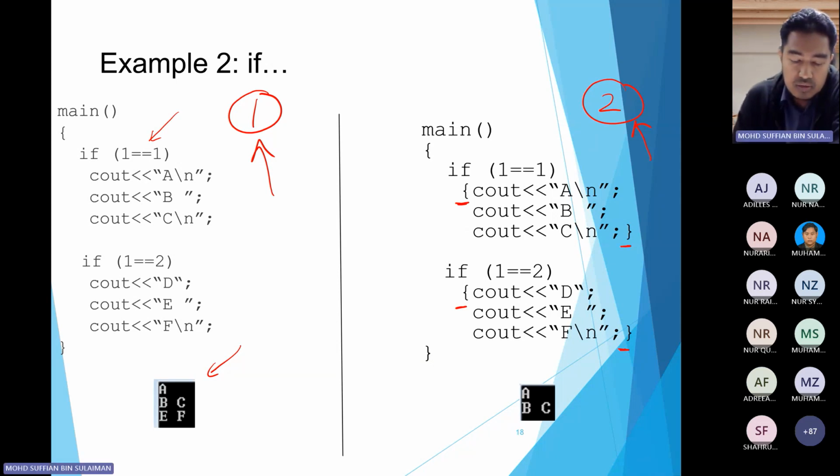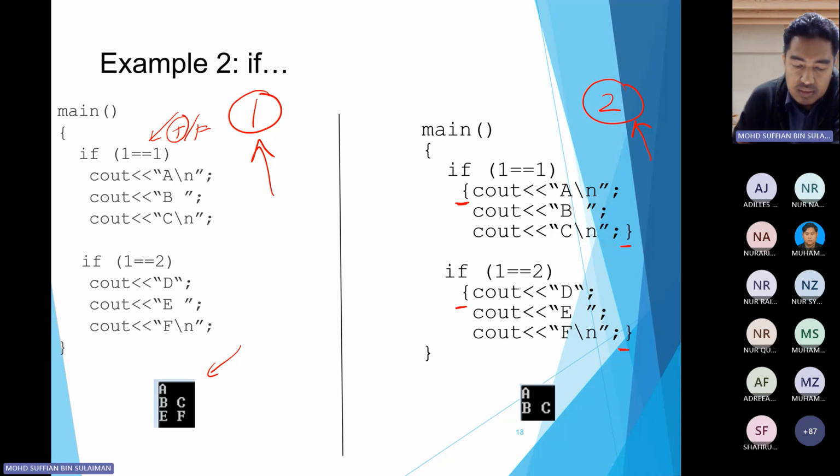and then this is the condition. So how to read this condition? The way to read this condition is it? Dia mesti ada pattern is it? Adakah? Is it 1 equal to 1? Dia adalah satu persoalan. So the answer either true or false. Of course this condition will be true lah kan, 1 of course equal to 1 kan?